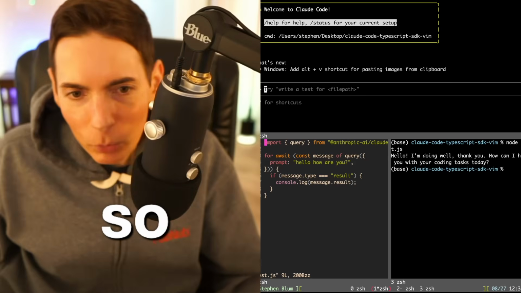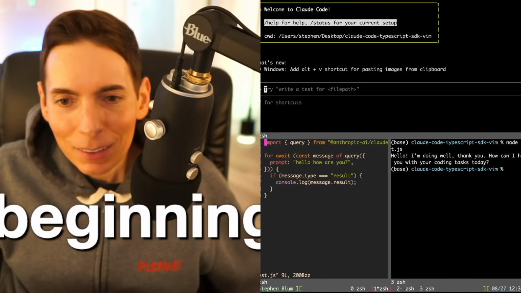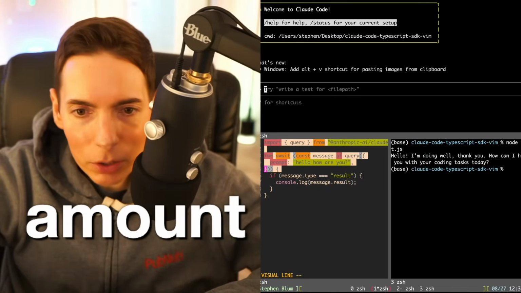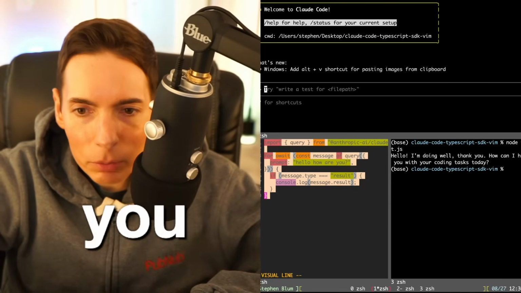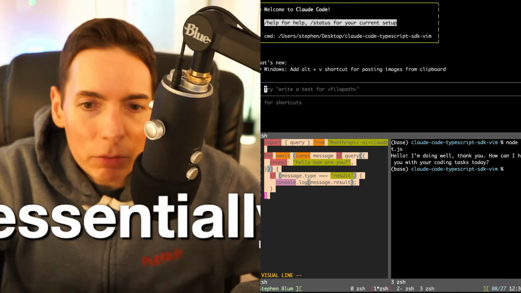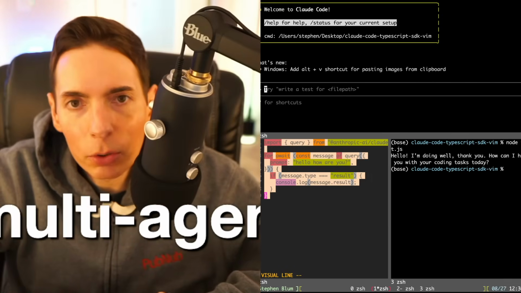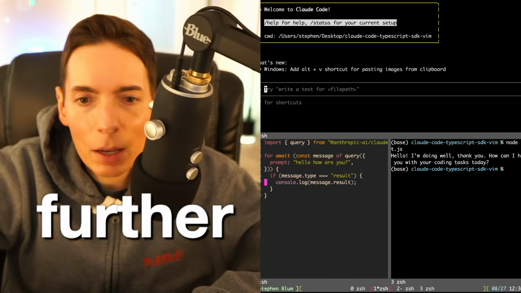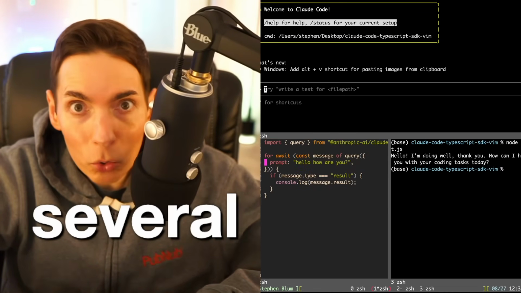So we just used the Claude Code TypeScript SDK. This is the very beginning. All we have to do is write this simple amount of code here that you see on the screen. And you will essentially have given yourself the ability to create and orchestrate a multi-agent workflow. A very simple multi-agent workflow. But we can go further than that because what we need to do is define several roles.